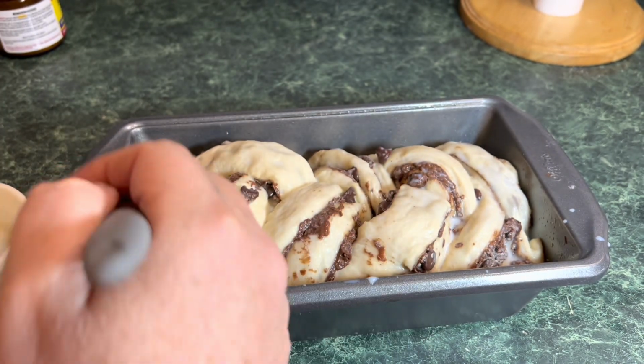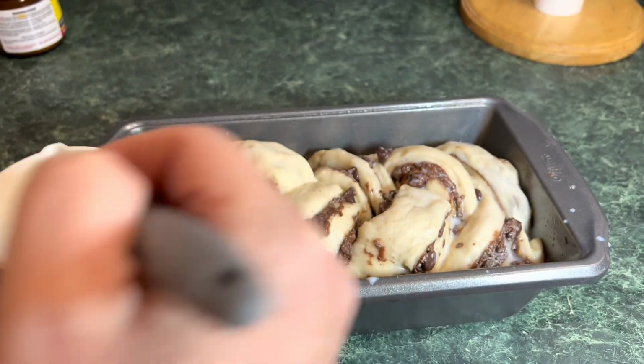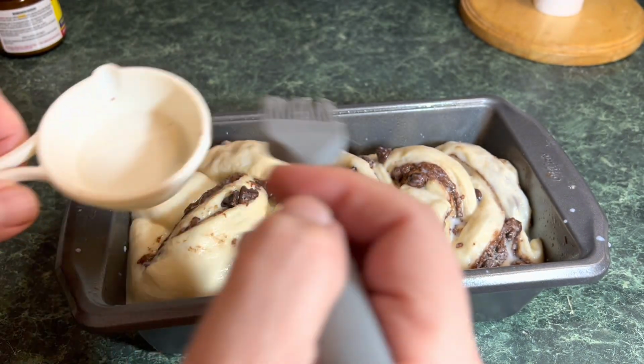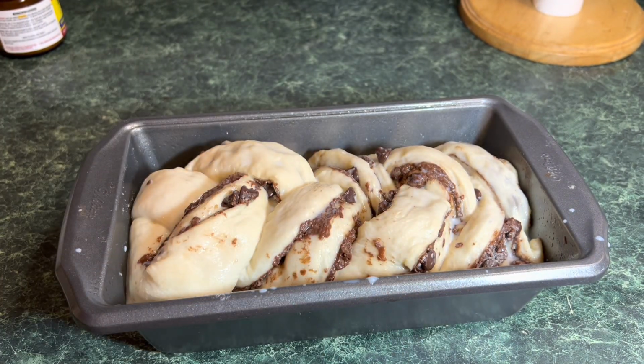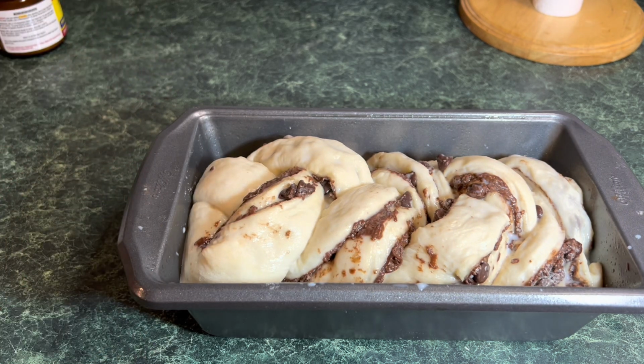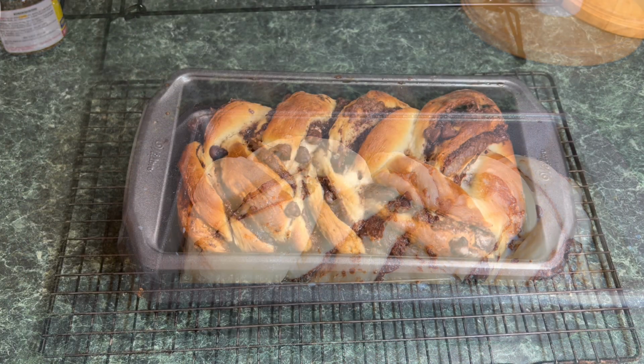Get that all in there good. We're running late for church, so we got to get this ready. Put just a little milk on it. So we're going to put this in the oven and set it for 25 minutes. Check it after that, and then you just go from there. All ovens are different. Got a lot to do with the elevation. We're at 3,000 feet here, so we'll just have to see how it cooks, and we'll be right back.